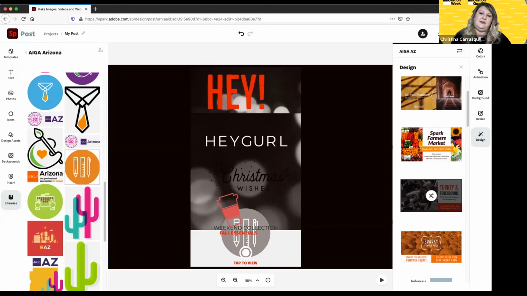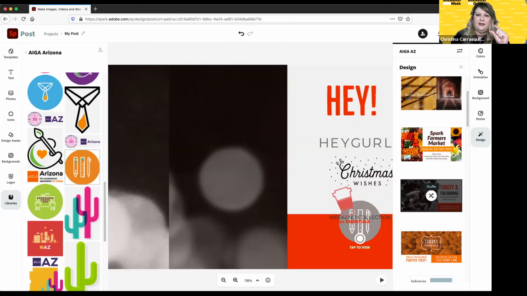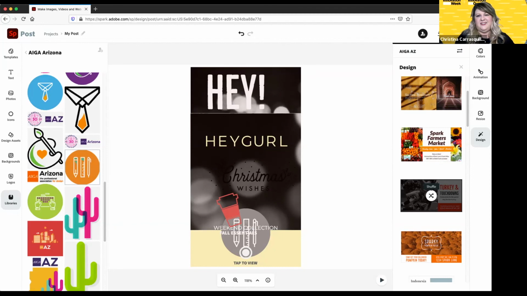And then you can also use that reshuffle button. So if you're like, yeah, I like this, but this is not exactly right, we can hit shuffle, and it sort of switches it within that same design style to a different layout. And maybe I hit it again, and now it's switched to here. I don't like that at all.